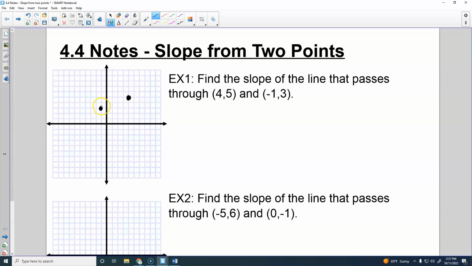Remember, for slope, we're going to rise first, so up or down first. We'd have to go up. How far? 3. I think just 2. This is too small for me. It probably is a little small there. So we would go up 2. That's our change in y. And over to the right, 1, 2, 3, 4, 5. Yep. Over 5. So that does not reduce or divide, so just 2/5 would be our answer.